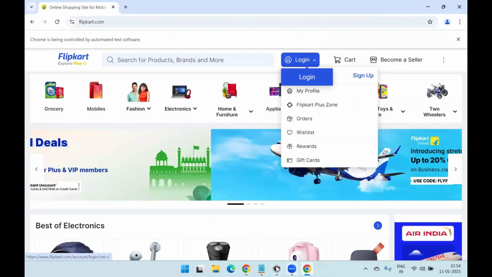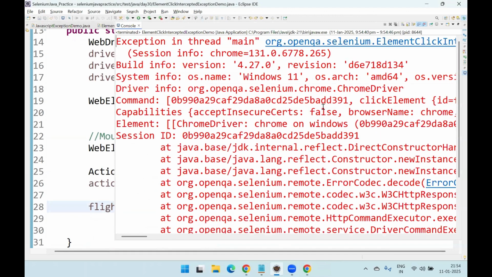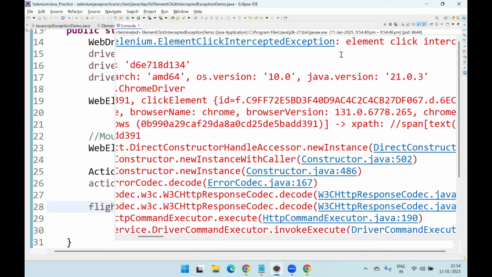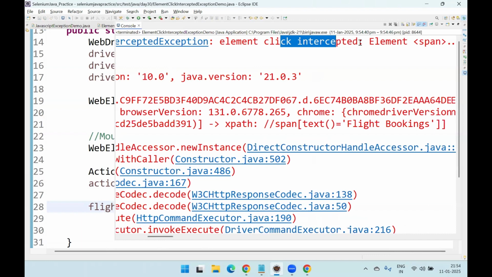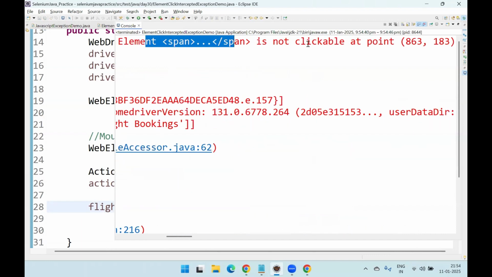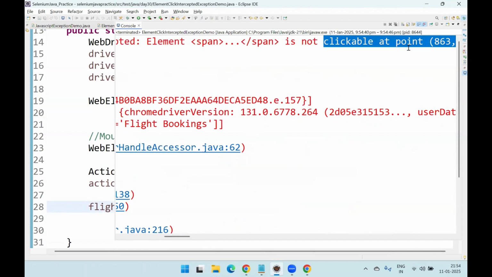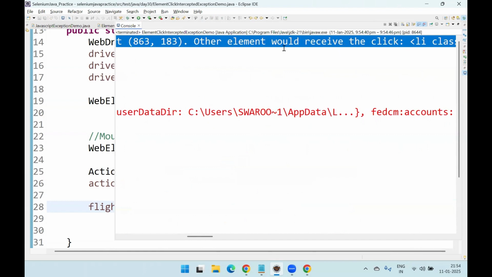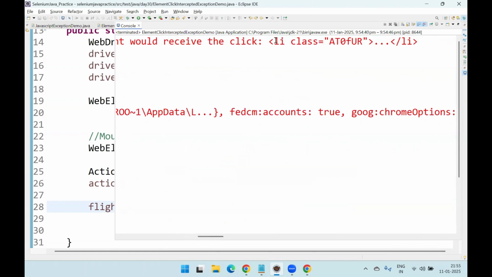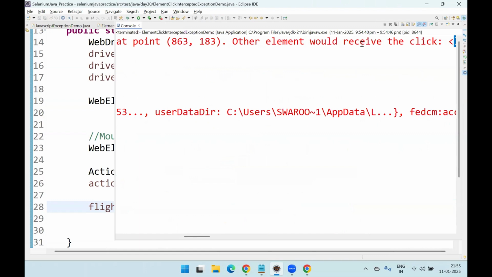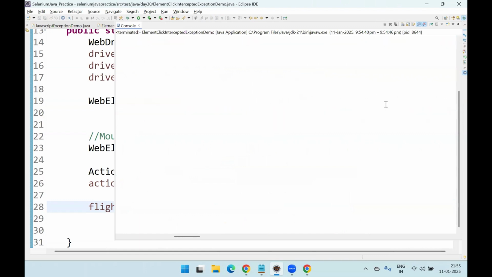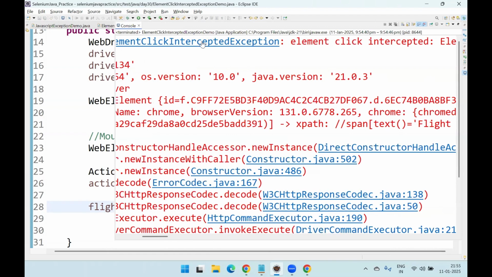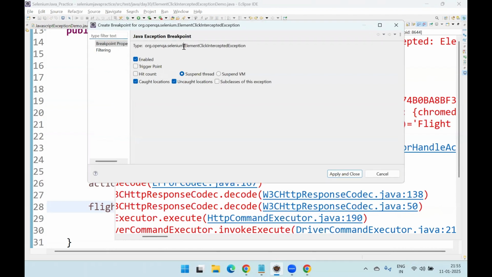If you go back to the Eclipse, what happens? You can see this ElementClickInterceptedException. Element click intercepted, element span is not clickable at the point. It is saying some other element will receive the click. So there is some other element receiving the click instead of the actual element. So this is the problem, ElementClickInterceptedException.